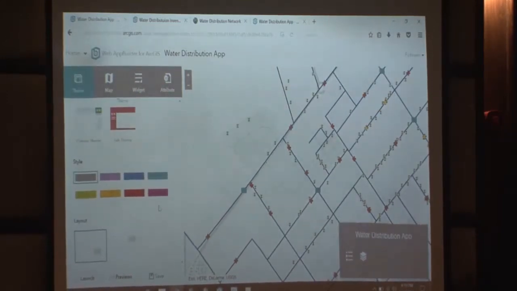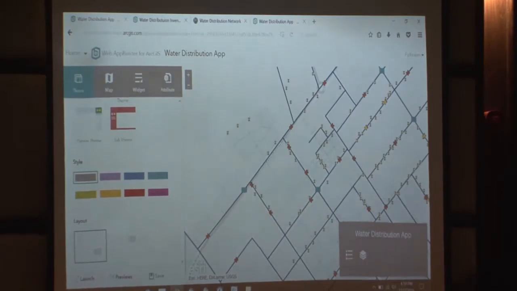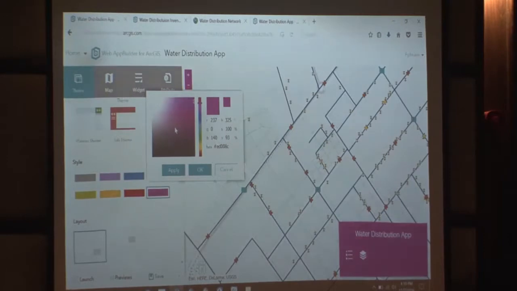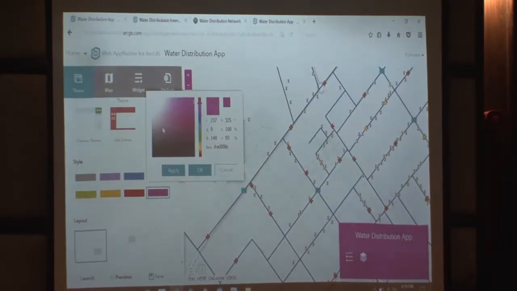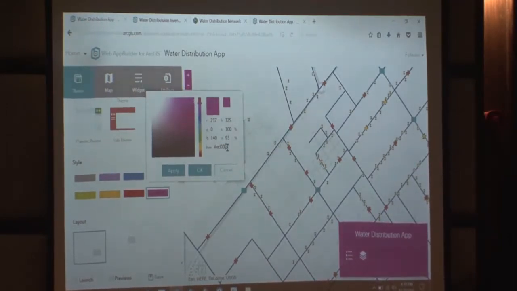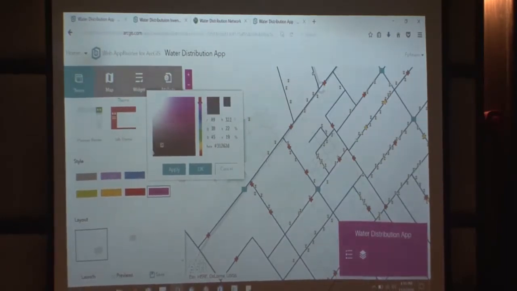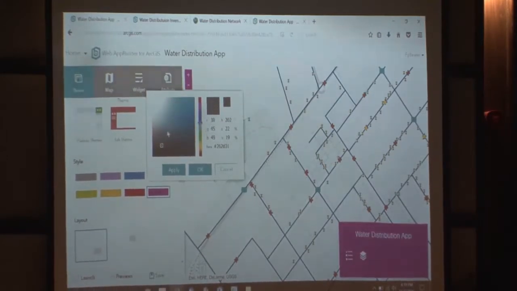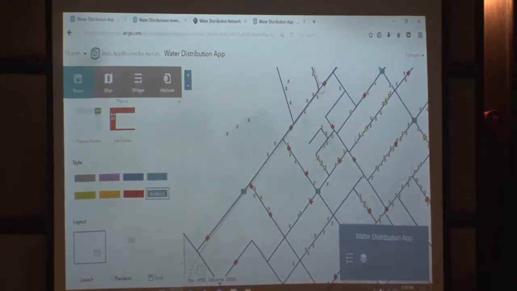Then again, I can play around with the color. You can choose the color that you want, or you can define a specific color. Probably you have a specific color code that you use within your organization. So you can type in the hexadecimal color values or the RGB color values, or again you can select colors using this particular area over here. So I'm going to select a color that tends to blue, something that's almost bluish. And I'll select on that. Immediately I do that, it reflects there.